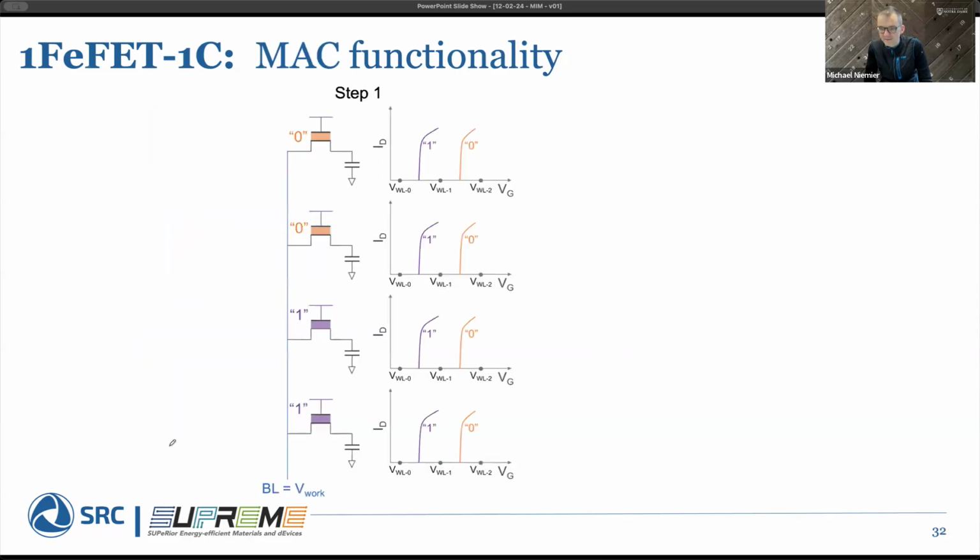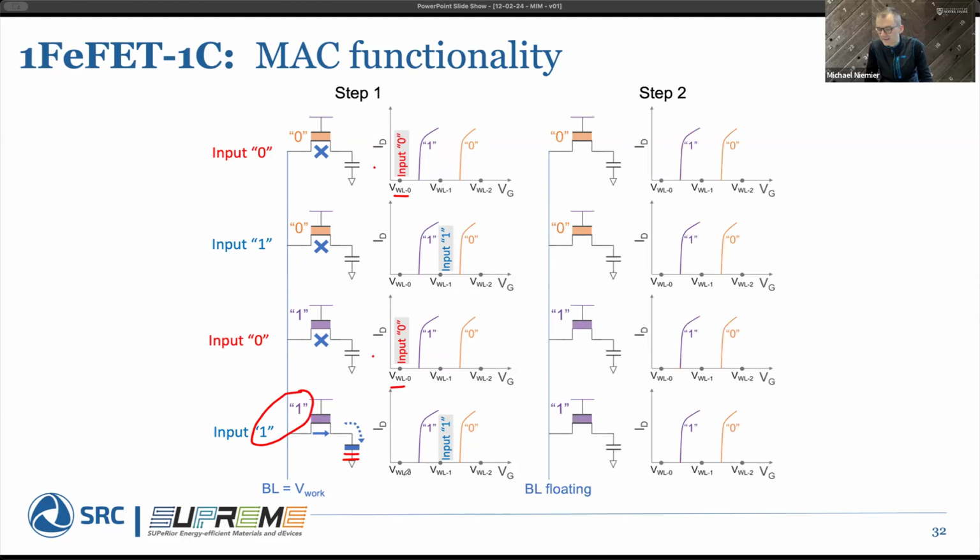The other thing that you can do with this is a MAC operation, for example. Imagine that I'm storing the pattern 0011. In step 1, I might search for or apply input zeros. So I would apply a voltage that's below the threshold voltage for 1 and 0, and in this particular case, neither of these capacitors are charged. Then we apply a voltage that's associated with an input 1. Because we have an input that's a 1 and we're storing a 1, the capacitor associated with this cell is charged. Finally, in step 2, we simply do charge sharing, and we could sense the number of capacitors that are charged.